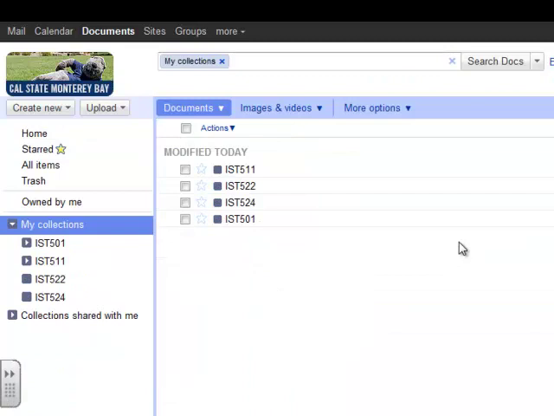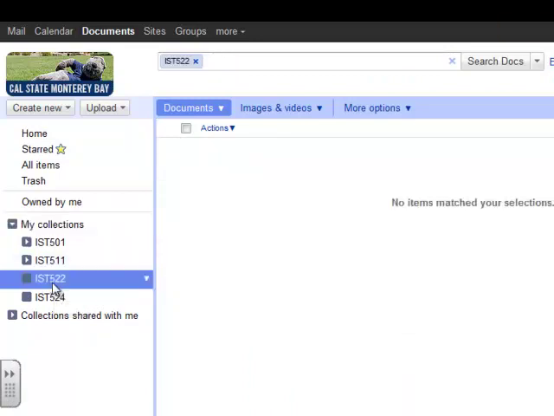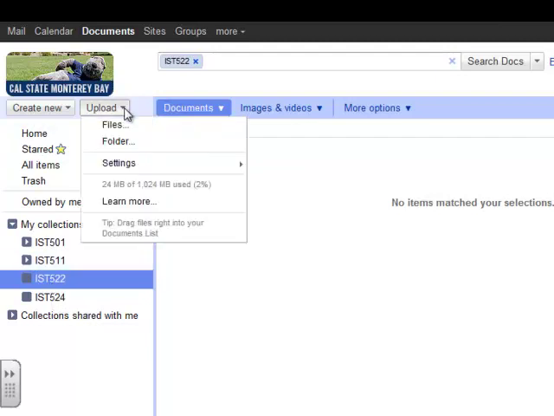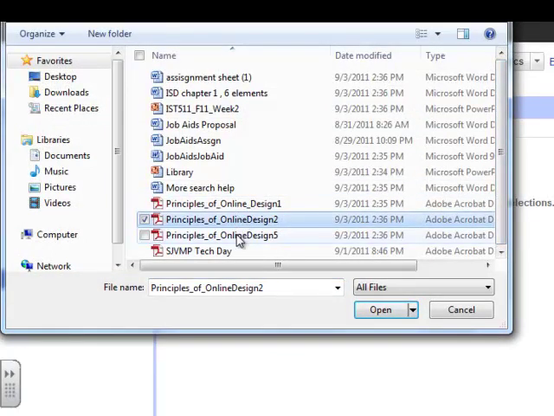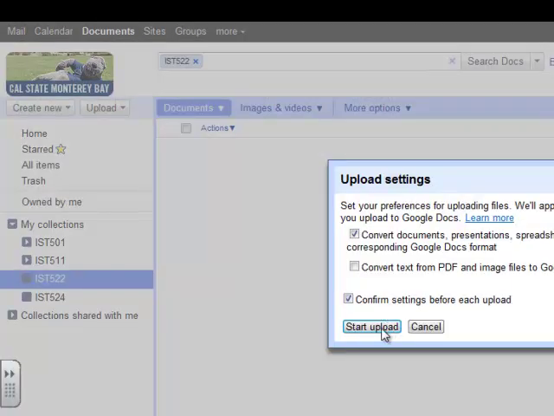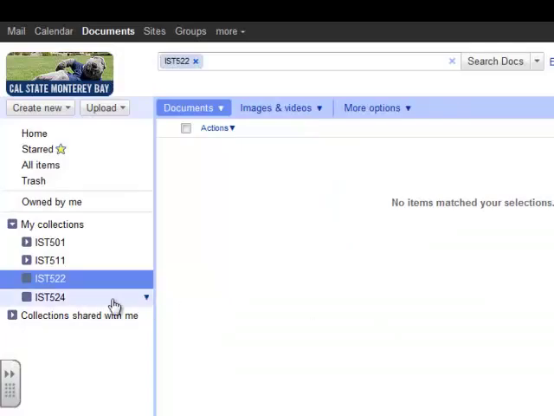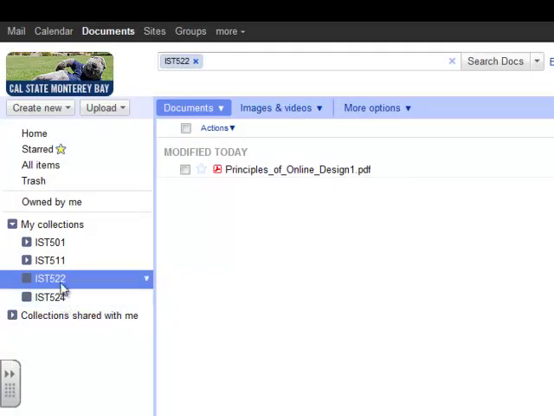So if I have something I want to upload into a particular folder, such as 522, I will select that, and then I'll click Upload, Files, and the files for that are the Principles of Online Design. So I will select those files, and then I will click Open and upload those files, and it will upload them into 522.